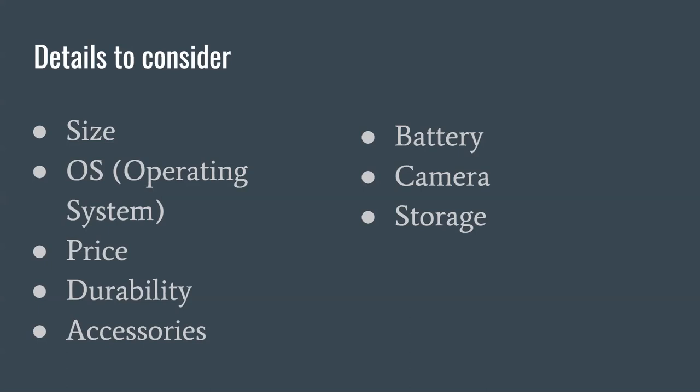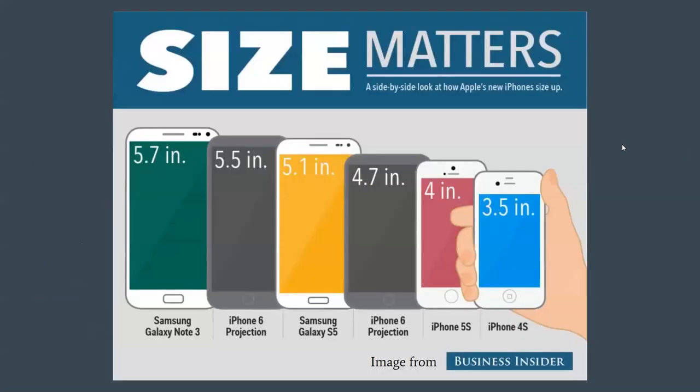Because there's one thing that they like to do, it's wow you with stats when you're trying to buy a phone. And while those sound really impressive, it might not be that important to you. So we'll start with size. This graphic is a little old. You'll see that it is back from when the iPhone 6 was about to come out.